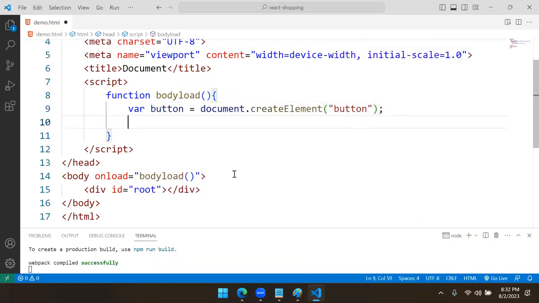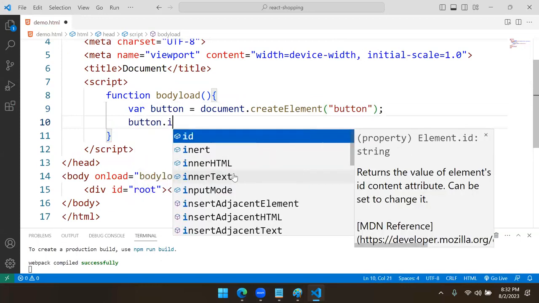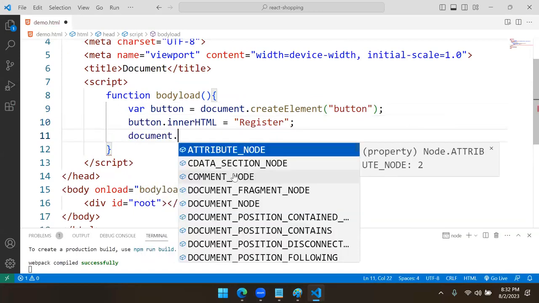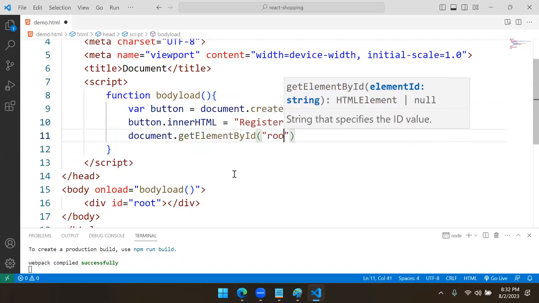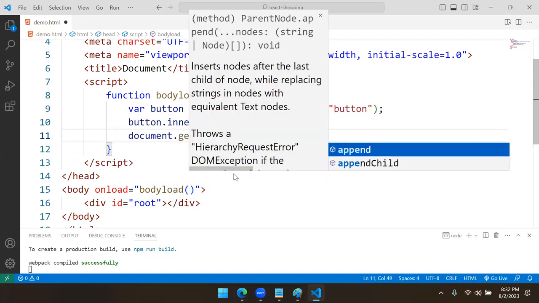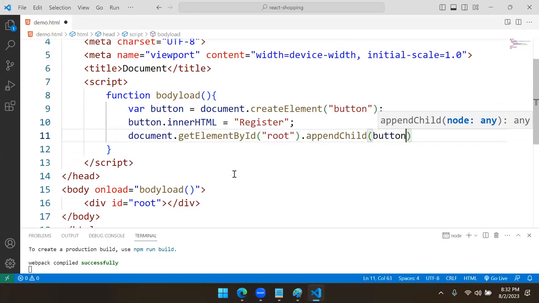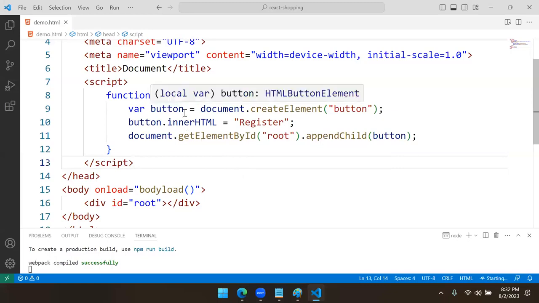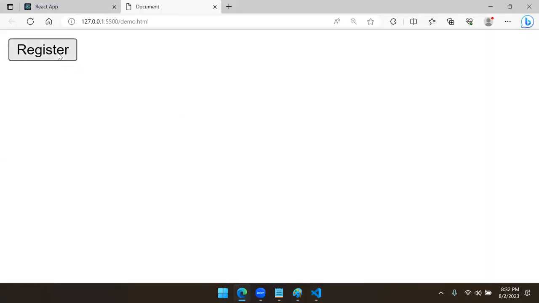After creating the button, we will put inner HTML as Register, because it's an HTML5 button. And after that, document.getElementById root, into that appendChild, we add the button. Now this is going to add a button in your page. When I run this, it will have a button.